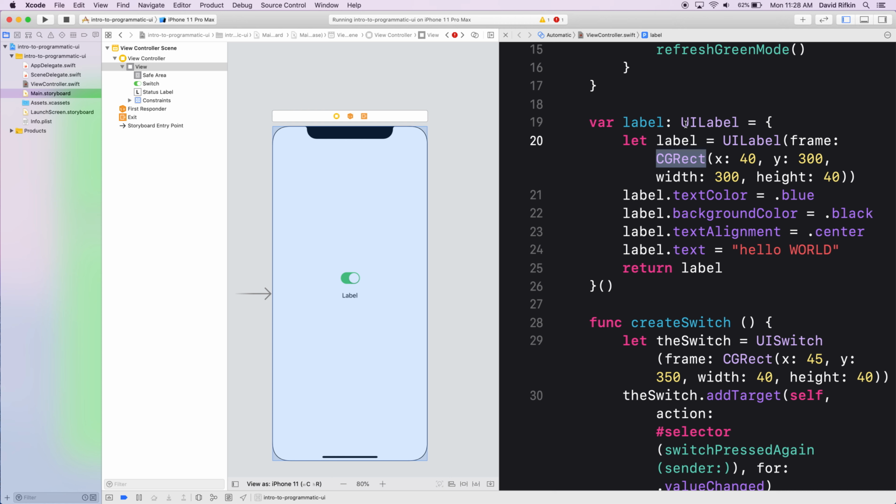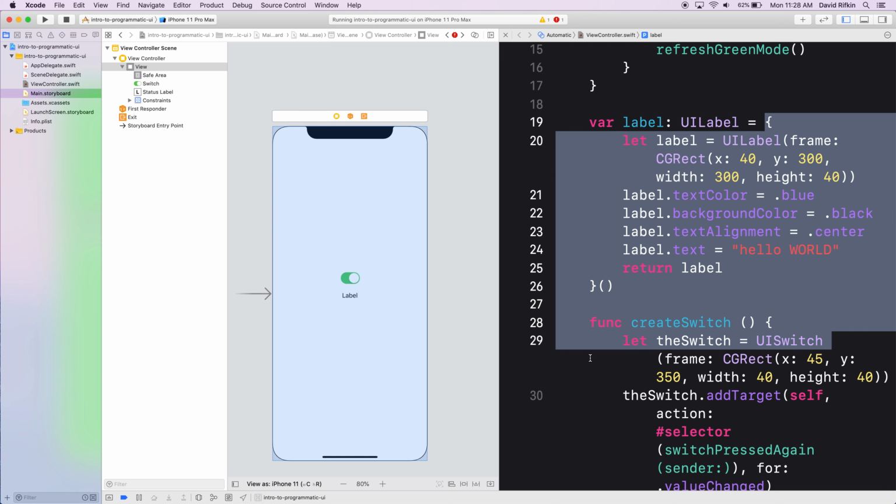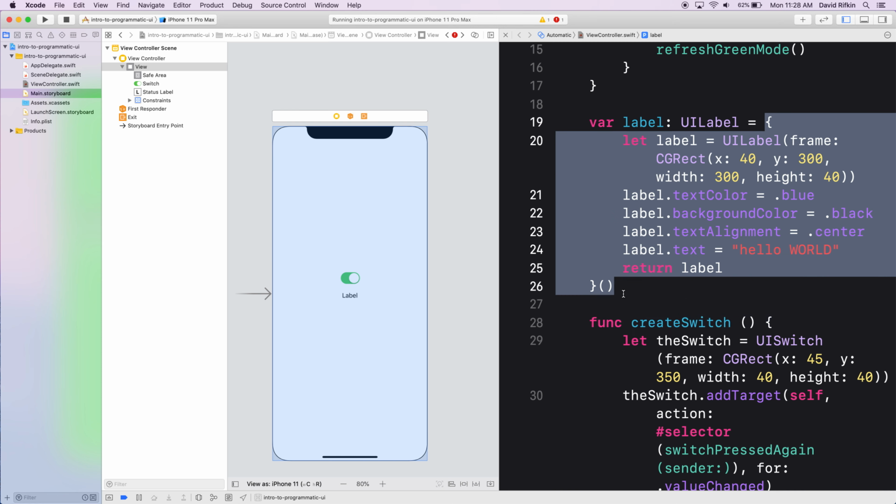Because what this label should not actually know, and we'll get into this with using frame versus using constraints, is its relationship to any other views. Ideally, this view, which is very dumb, doesn't need to know anything about itself. The view controller can go and change that stuff for it.